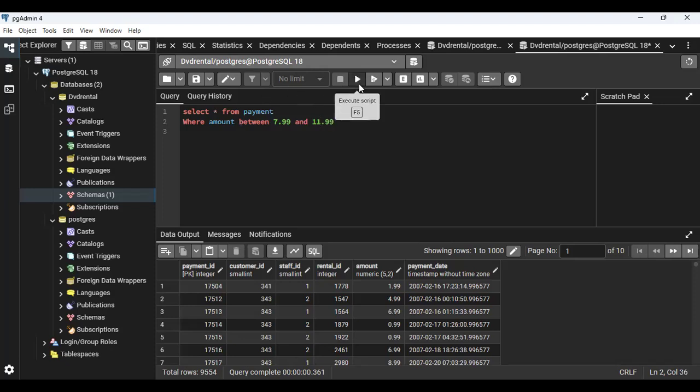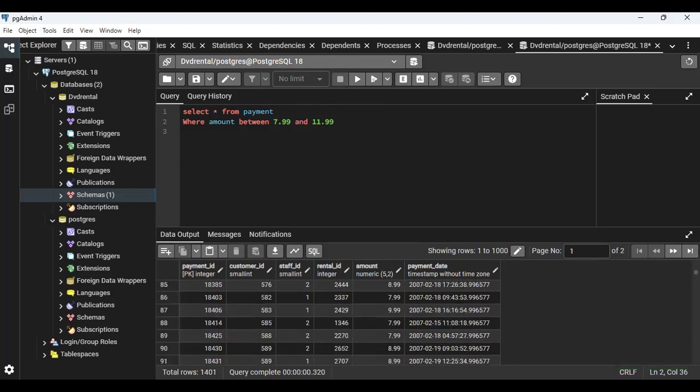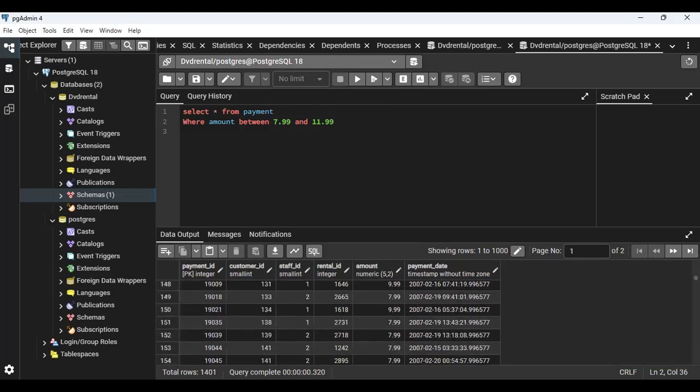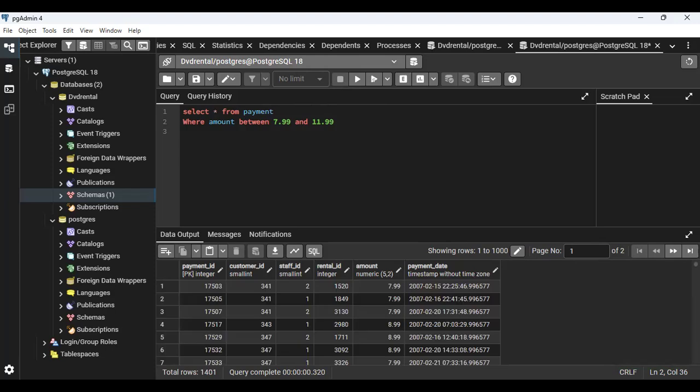So just run it. It will give you only data between 7.99 and 11.99. That means you will not see 5.99, 4.99, 3.99, or 2.99. So this is another filter command that you can use.